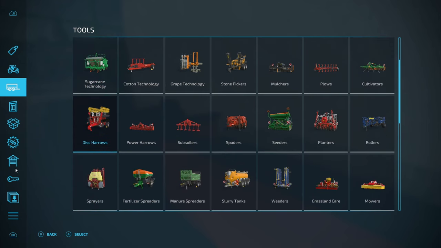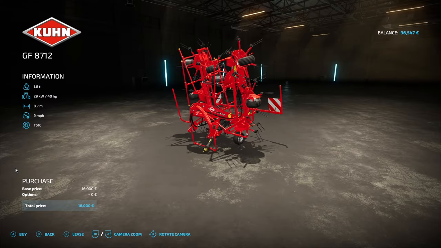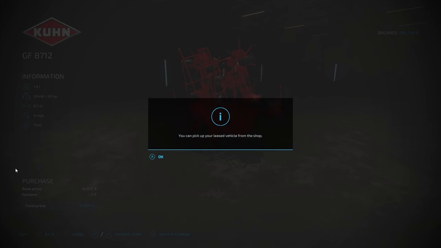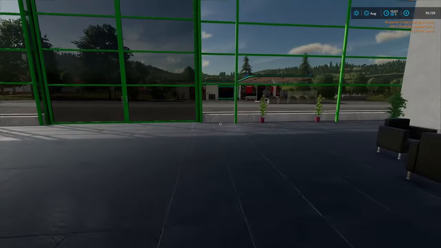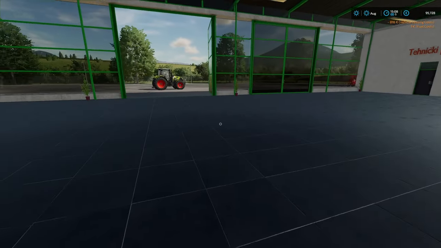It doesn't have to be a tiny tedder. I think maybe this one here. 8.7, 9 meters. 8.7 is probably the better one. So slightly cheaper, not much, but slightly cheaper. So we'll lease that. 800 euros. I think we did it. Did we lease it? Oh, gone the wrong way again. Yeah, we did.